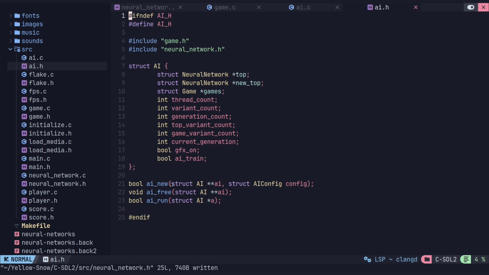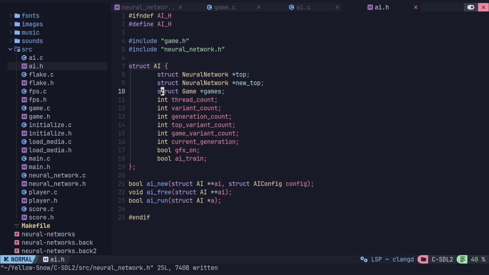I've made this AI struct, and it has a neural network. It has my top 32. One of these is a duplicate from when I was changing things. It should have just one here, I believe. I'm holding onto the networks part of it, just the top one. And the game itself holds onto its section of the networks that it needs to run. So when I do multi-threading, I need to delegate out, hey, you run so many versions of the game, the next thread runs so many versions of the game. So the game itself holds an array of networks, but the top 32 is held in the AI thing.